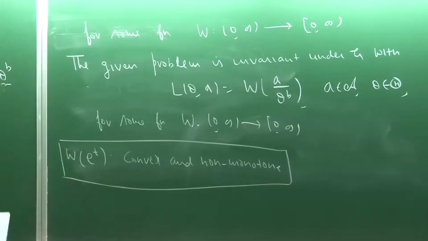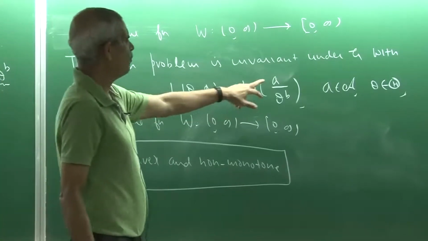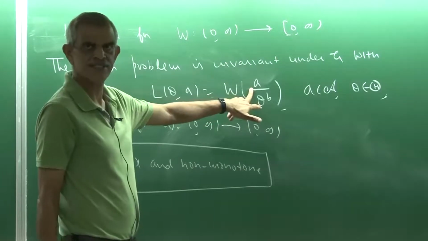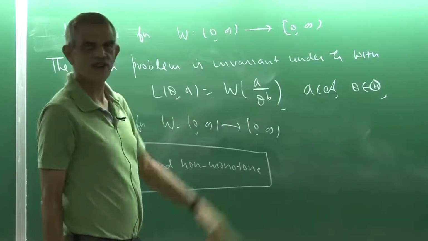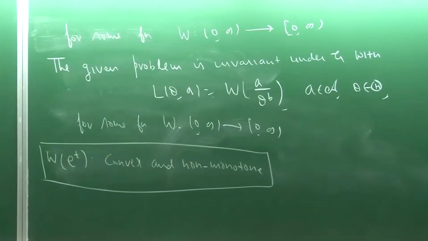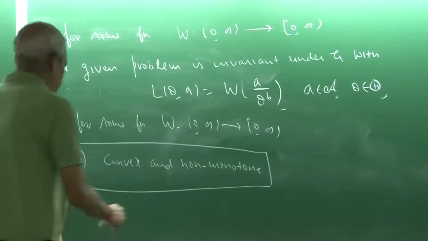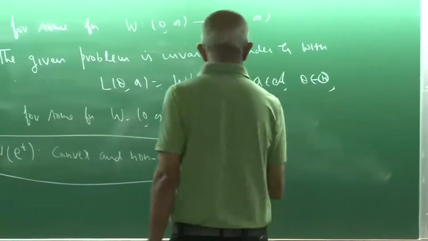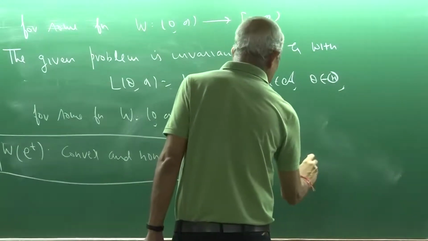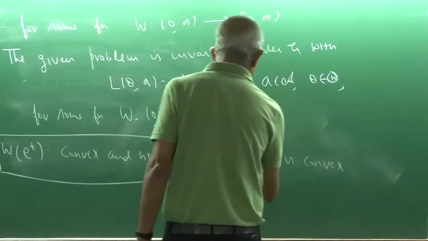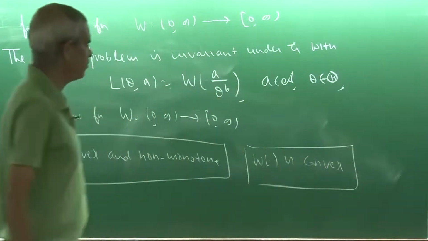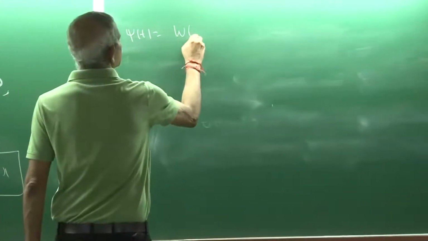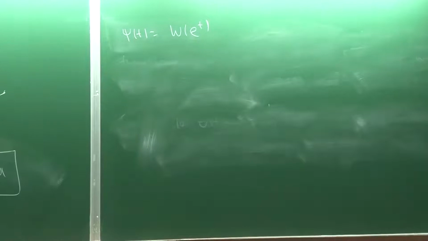The idea is that this W of (A by theta to power B), I'll try to minimize as W of log of this. So log of A minus log of theta, I'll come to that. So for the time being you assume this. So you can take W to be also convex. In fact, if you take W to be convex, then is W of e to power t convex or not? To see that, you can look at psi t as W of e to power t, is convex and non-monotone.